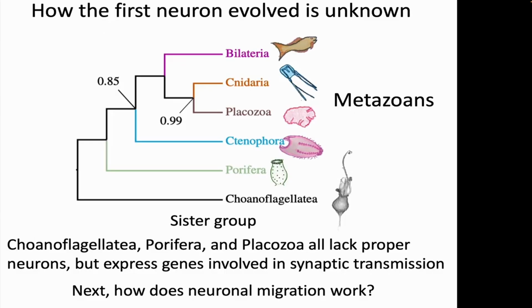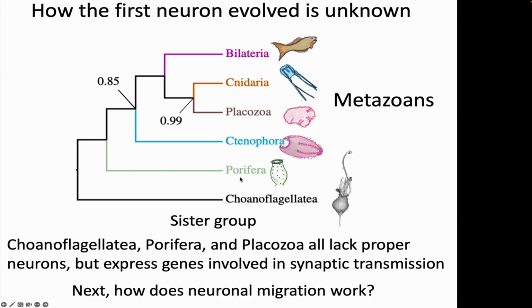Okay, so with this background, we've talked about cytokinesis, ameboid migration, mesenchymal migration. We now want to get into the question of how neurons first evolved. Just to lay this out in broad strokes, neurons are only present in metazoans. They're only present in animals, but not all types of animals.